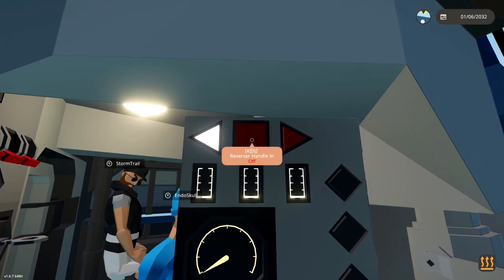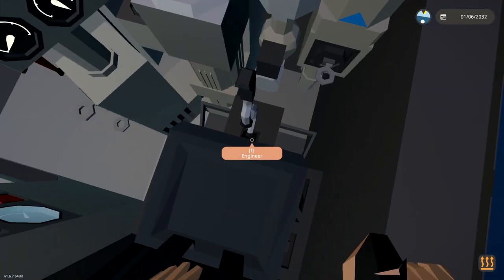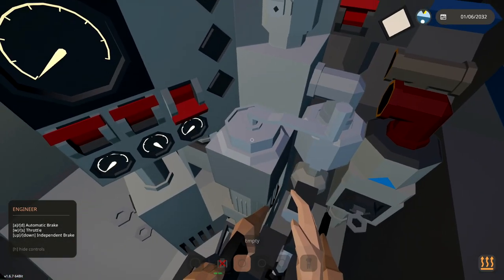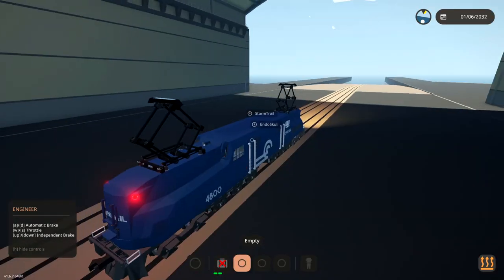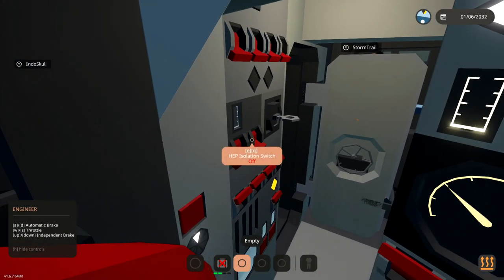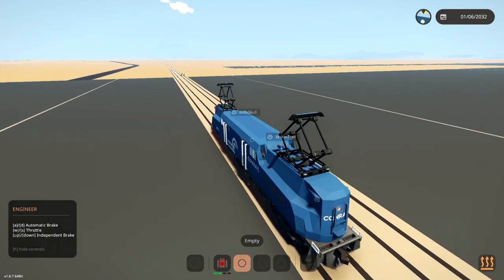Wait, we're on the wrong side? I think so, yeah. Wait, why is this door locked? It's locked. Can't get out. Okay, well, I'll go to the other side. Sure, why not? Is this a starter button? No starter button here. Isn't it electric? It's fully electric. Oh, yeah, of course. Yeah, there we go. I knew that. Oh, this thing is kind of fast.